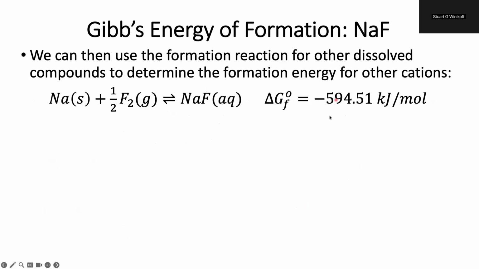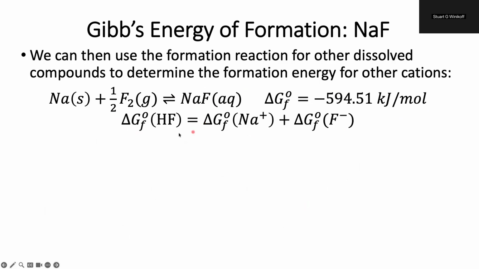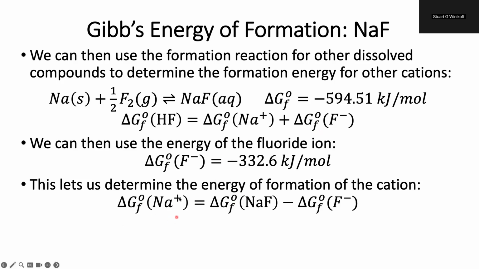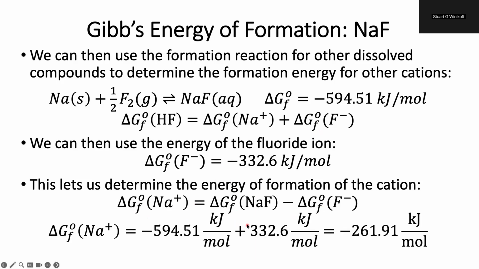So in this case, the free energy of formation for the aqueous sodium fluoride is going to be about negative 600 kilojoules. Then I know that the free energy for the sodium fluoride is going to be sodium plus fluoride. I already know the fluoride. That means I could rearrange it to solve for the sodium. It will be the combined ion minus the fluoride. And there you go. Plug in the numbers, you get your sodium. And then you can extrapolate this based on known formations of various solids to figure out any cation or anion of interest.